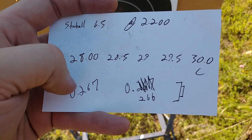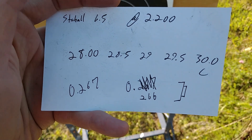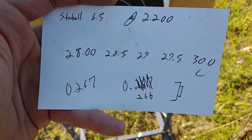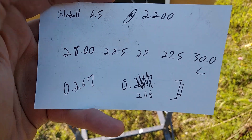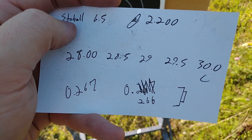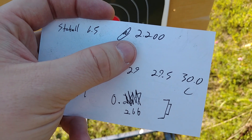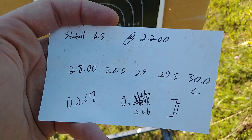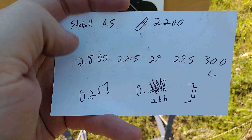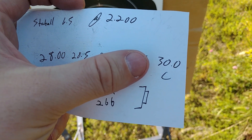Quick preview — we are doing a neck tension test but also following load data by the book. I have an inkling that maybe if we follow published load data we'll have more success. We're using Hornady 105 grain match bullets, boat tail hollow point, with Staball 6.5, CCI number 41 primers, at an overall length of 2.200 and Hornady brass. The charges from the book: 28 grains is the minimum charge, 30 is not the maximum charge, however that is when I started to get compressed loads so I did stop there.